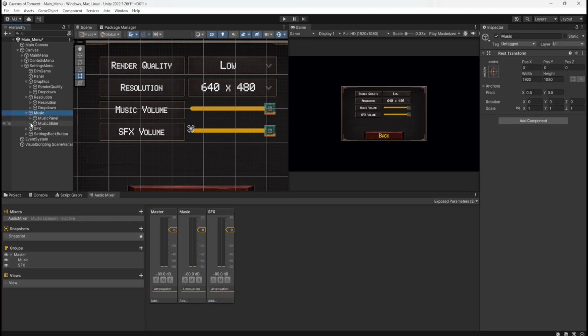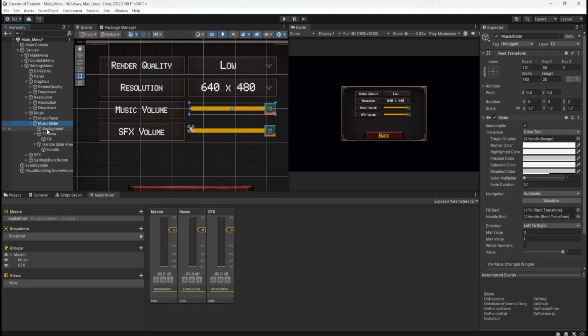So we're going to go onto the music slider, and we're going to say the minimum value is 0, and sorry, the max. Oh, it won't let me do that.